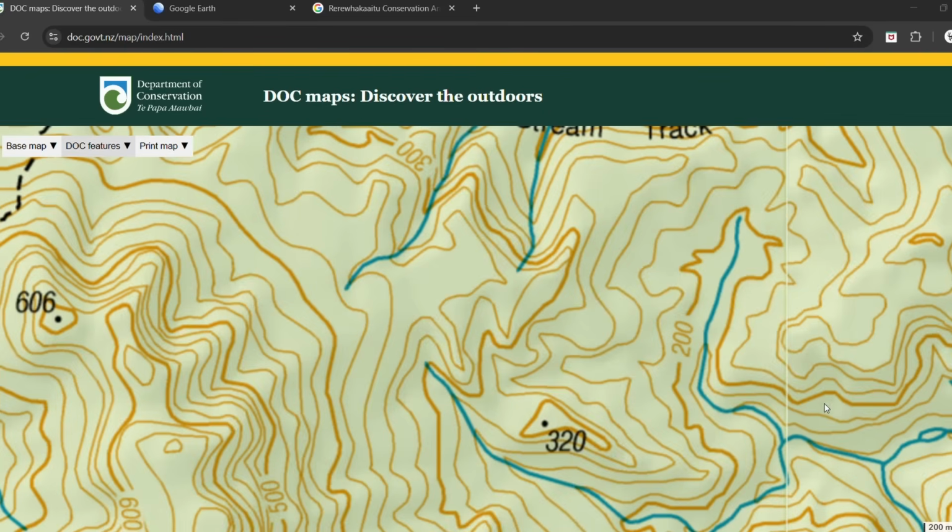And the deer do like flat bits, especially if you're in steep places like the Tararuas, the Te Urewera, places like that. These little flat bench areas when it's really steep, deer love hanging out there. It's flatter, there's probably a bit more feed there. It's a good place for a deer to bed up during the day. In my experience, little subtle things like that can have quite a good impact on where the deer might be.